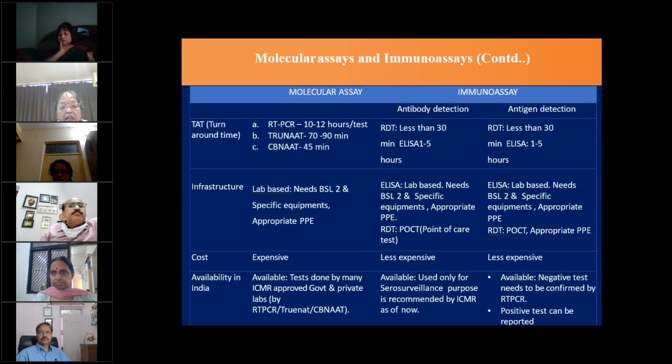So regarding the turnaround time, again, this is very important. It varies from 6 to 8 hours or even more, depending on the number of samples you have to do. And when I say it is 6 to 8 hours, it doesn't mean that when we receive the sample, like when you say that this operation takes 6 hours, that doesn't mean the patient comes and he's operated and he goes home by 6 hours. So similarly is the situation in our testing.